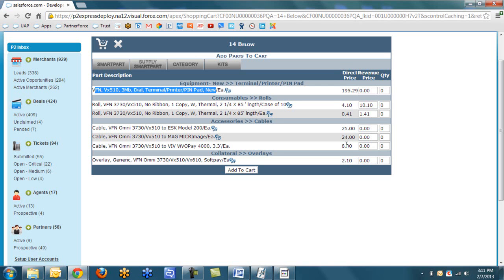You can see here there's direct price. This is the cost to the client. So this is from POS Portal to the client. We also give you the opportunity to put in some revenue pricing so that if you wanted to do some reporting or gen up some invoices on your side of the house via P2, you'd be able to have that pricing available in there so you could see per every order how much you charged. I'm going to go ahead and select a quantity of 1 and add that to the cart.